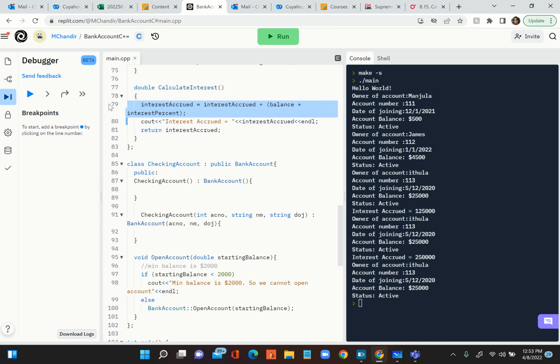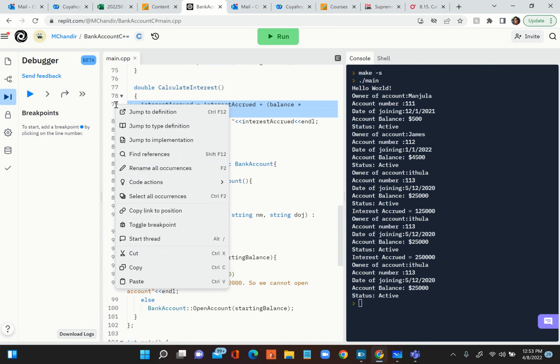So let's come in here, see what happens. Why is it not picking up a breakpoint?